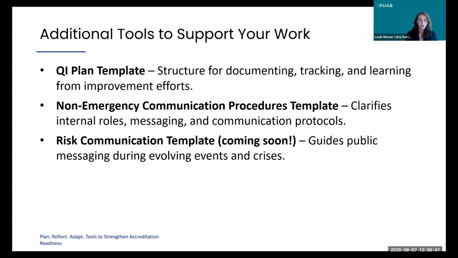Awesome, thank you. So I also want to make sure that you know that the resources we went over today are just a few of the resources that are available. We have developed several other templates designed to make your work easier and more aligned, especially if you are in a small or under-resourced department. We do have a quality improvement plan template, which helps you track and reflect on improvement efforts in a structured way. We came out with a non-emergency communication procedures template in February of this year, which helps departments proactively define how messages are developed, reviewed, and shared. And then we will pretty soon be releasing a risk communication template, which offers a framework for timely and accurate public messages during emergencies or fast-moving situations.